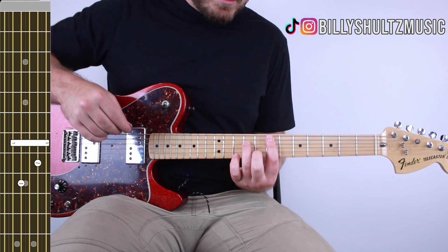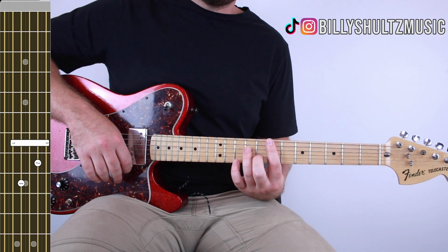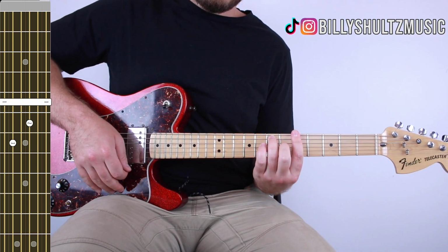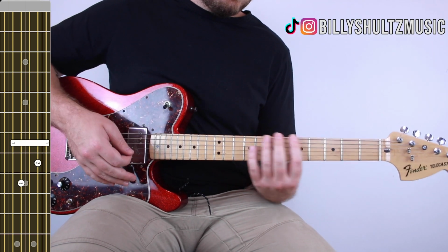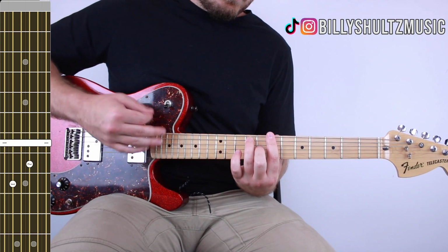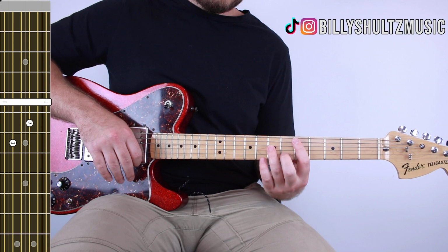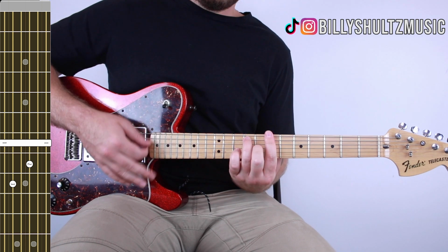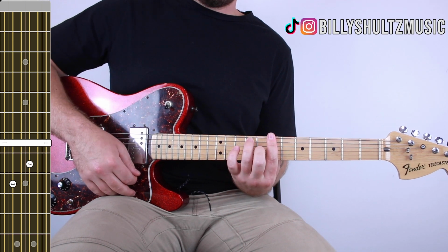Now what that looks like when you play it with the chords is, starting here, it's all down strums, and then you can add a muted down strum before you switch if you want. Then down, down, up, up, down. Again, down, down, up, up, down.